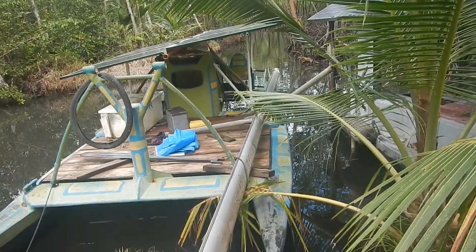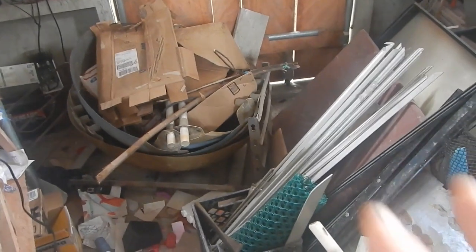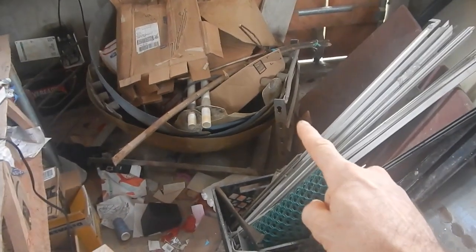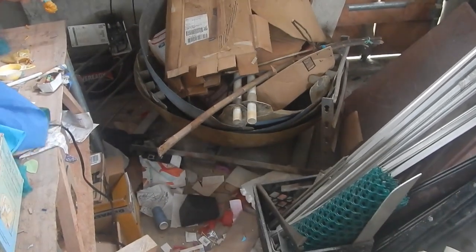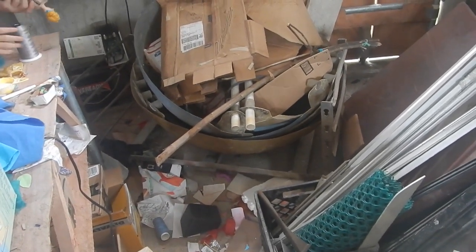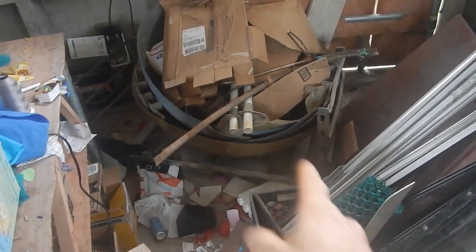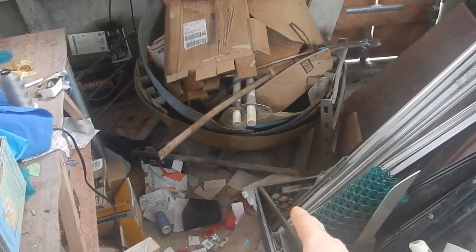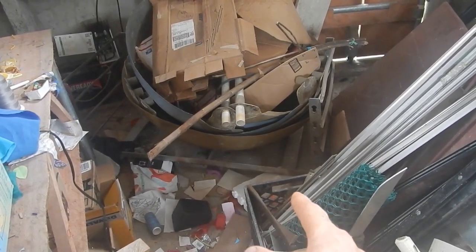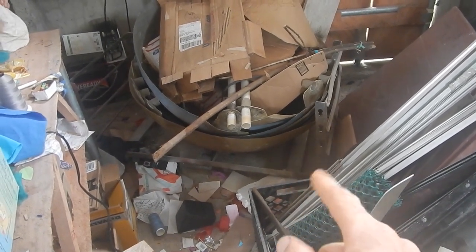Look how long it is — it's longer than my boat by quite a bit. And then back here in my junk stuff I also have this cart. It's a pretty strong stainless steel rectangle with some sides coming up, and it even has some wheels on the bottom, which maybe I could use to move the whole thing. I need to pull it out of there — there's junk on top of it — but I'll have to check the wheels out.